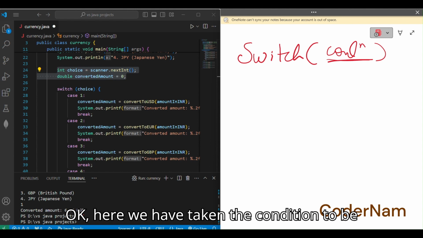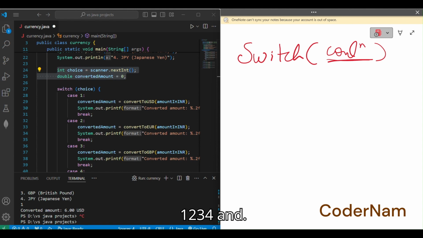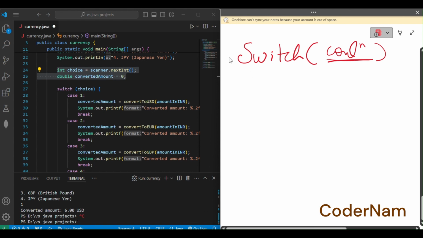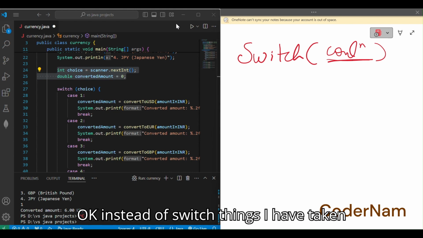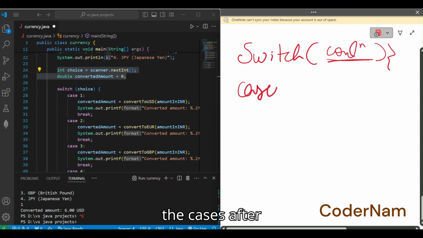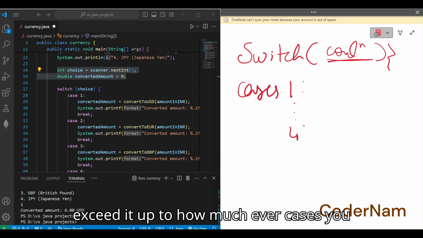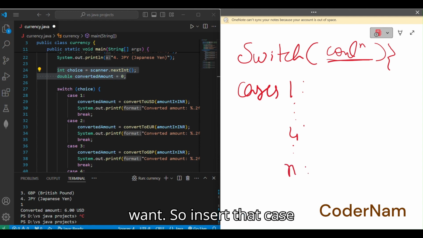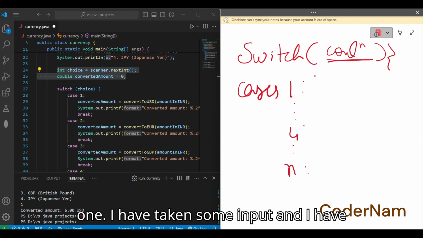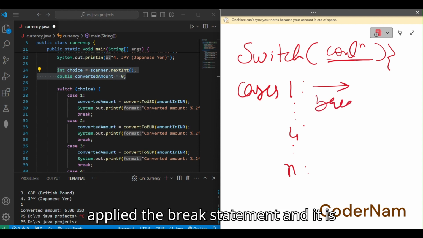Here we have taken the condition to be 1, 2, 3, 4, and inside the switch case, I have taken the cases from 1 to 4, but you can extend it to as many cases as you want. So inside case 1, I have taken some input and I have applied the break statement.